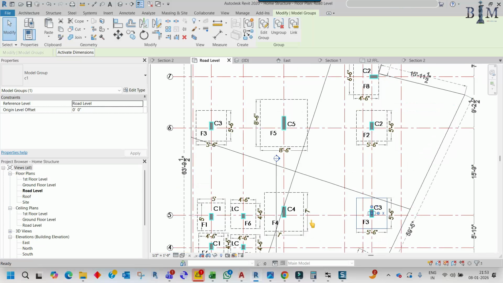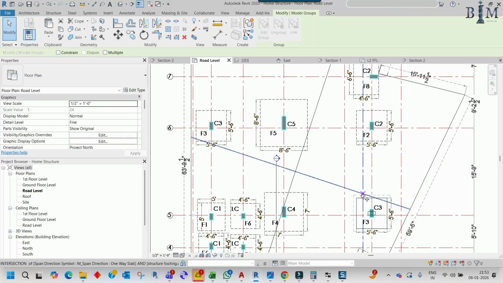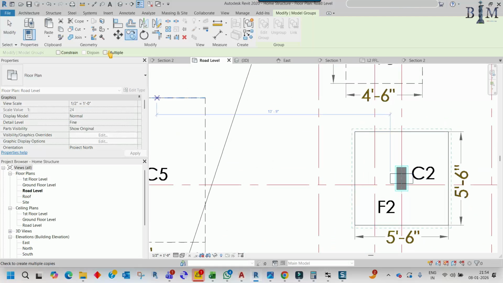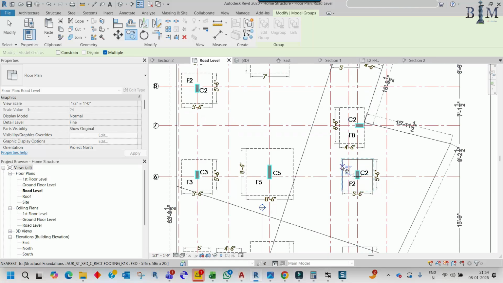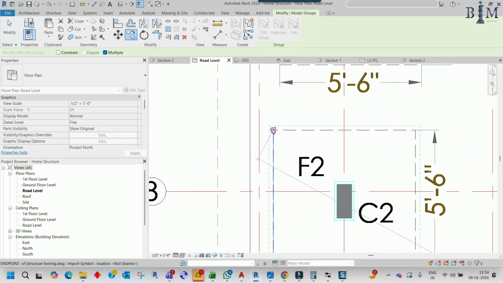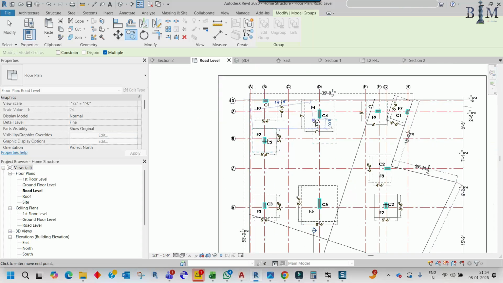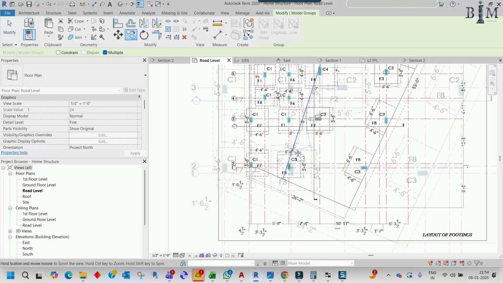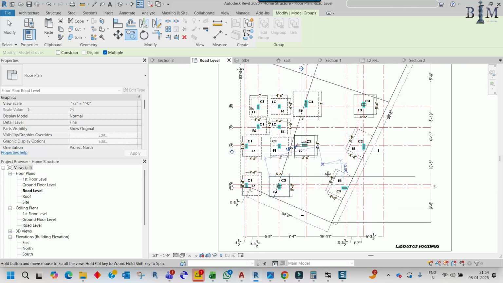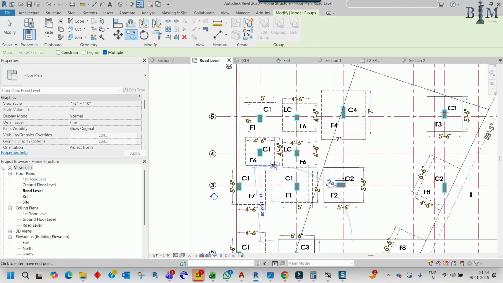And let me find the 5 feet 6 inch also here, so copy it, and here I can copy it, so I can place it here and copy it and take the multiple, because I need it in different places at the same time. So here copy from here and place it here, and I'm looking for another column, and here this is also 5 feet 6 inch, and is there any other 5 feet 6 inch?